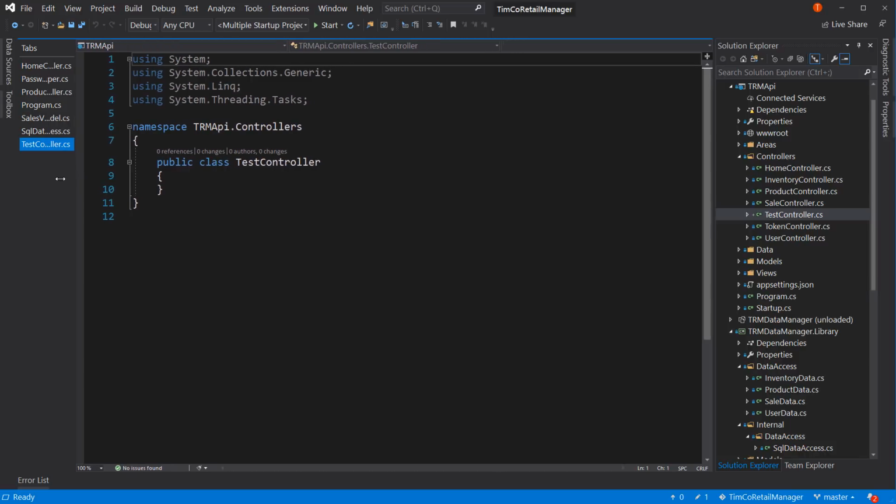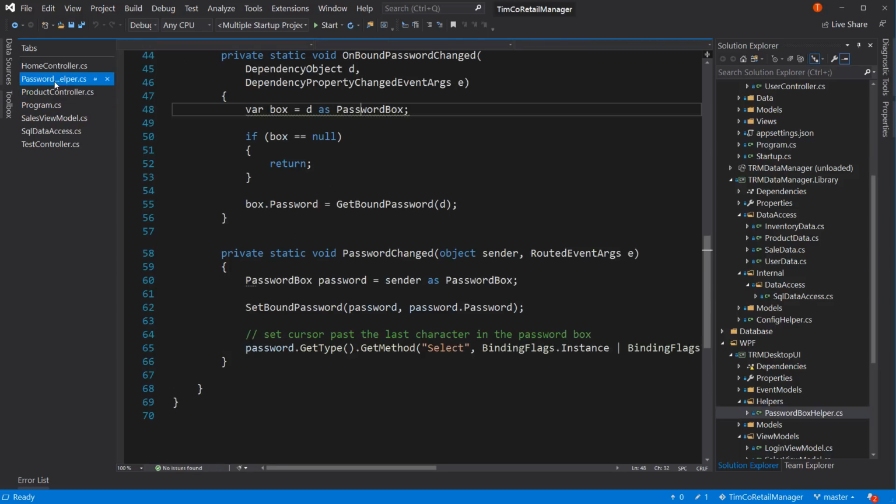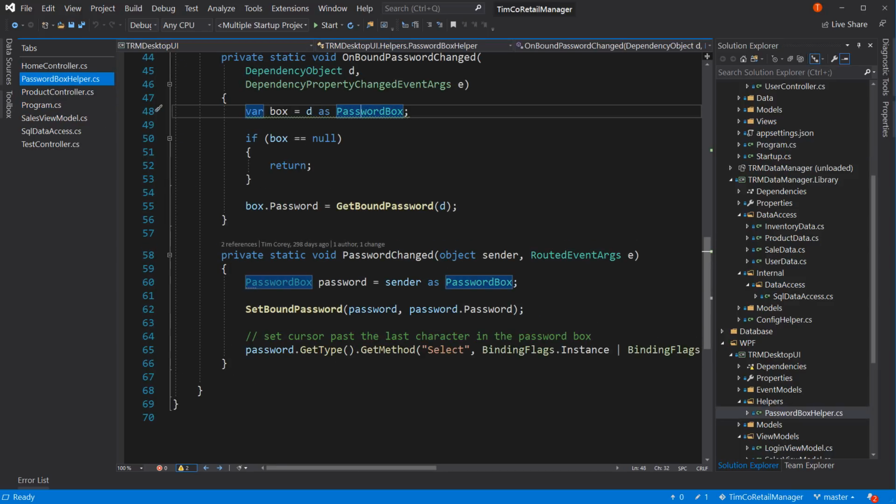I can even resize this if I wanted to, shrink it down or expand it. I can switch between my items. This means I have more room to see tabs and I have more vertical room on my monitor. Usually monitors have less vertical room than they do horizontal room. And so this allows you to make better use of your overall space on your monitor if you want to do that kind of thing.